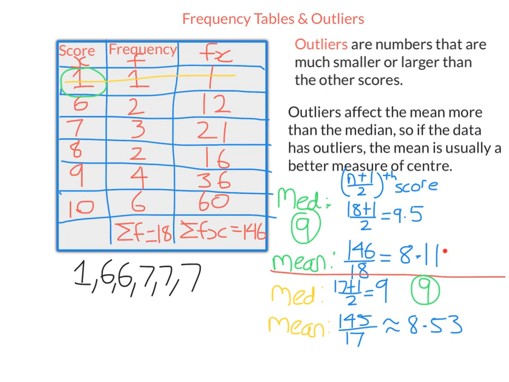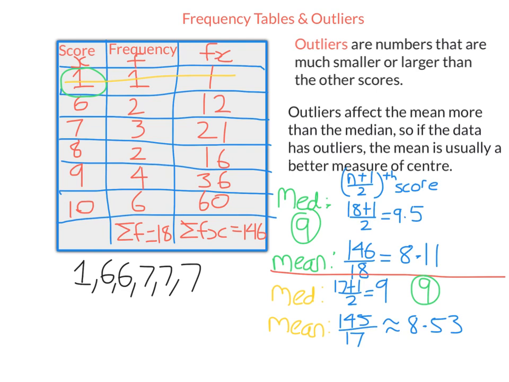So what happened was, when I got rid of the outlier, this student who did poorly, the mean went up from 81% to 85%. It went up 4%, which is quite a lot. But you can see the median didn't change at all. And that shows you that the mean is more affected by outliers. When I add the outlier in, it would reduce the mean by 4%, whereas the median wouldn't change. The reason for this is when you calculate the mean, you use all of the scores in your calculations.